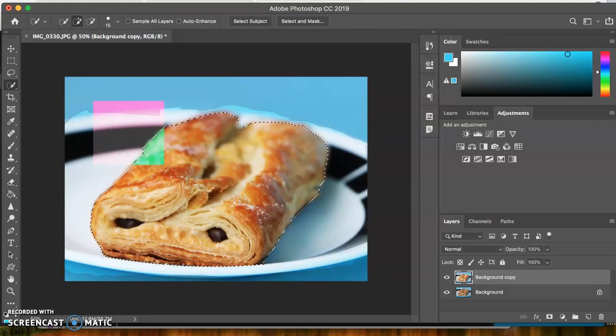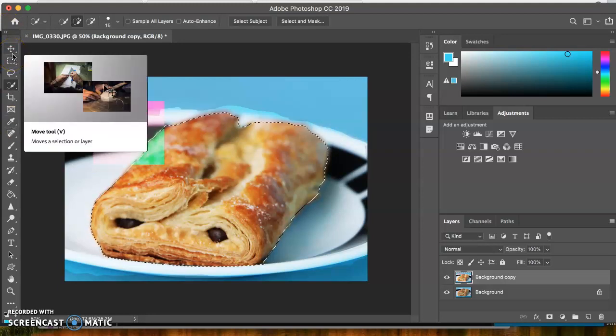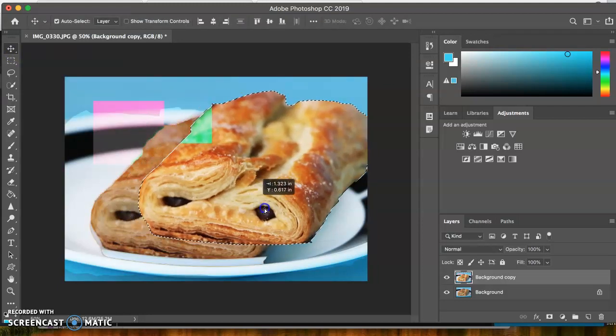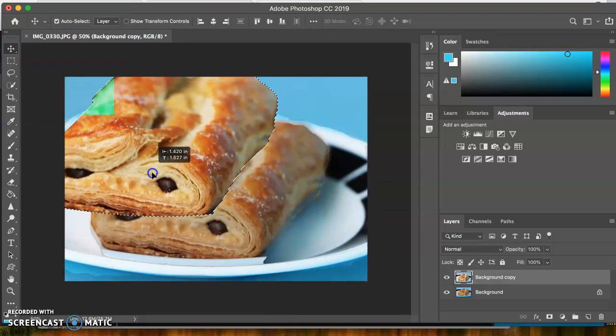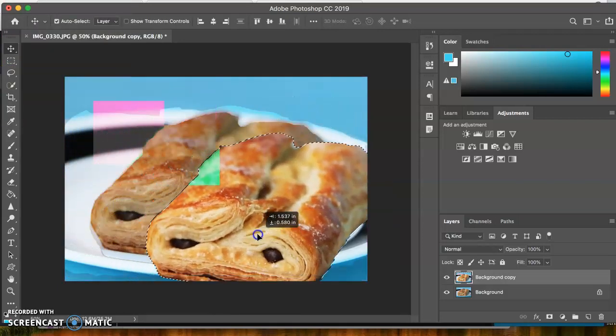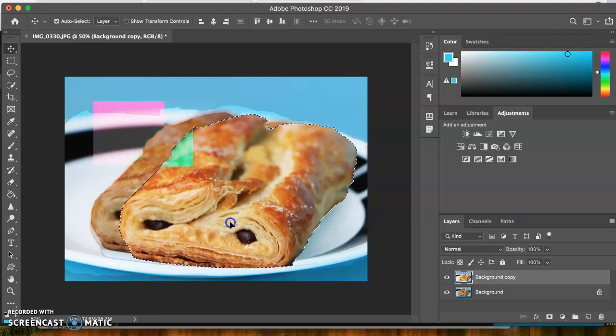The other thing I wanted to show you guys is actually cutting out part of your image. And I think I might do a tutorial on its own for this because it's like a whole new world when you can start cutting out pieces of your image. So what I did was I switched to that move tool.